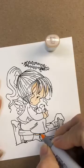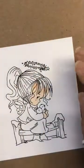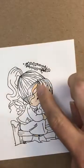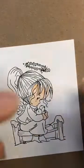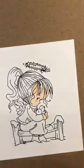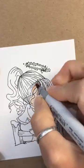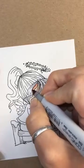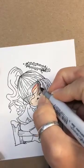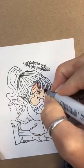So right now, I'm just laying color down for my base, and that's E00. See, I didn't go all the way down because right now we're doing our shading. All right, now I'm going to do E04. Whoop, that was a lot. My finger slipped, but that's okay. We'll blend it in. E04 is the darkest color for our shading. But there's a lot of shading under her hair, so we will be able to blend it out.